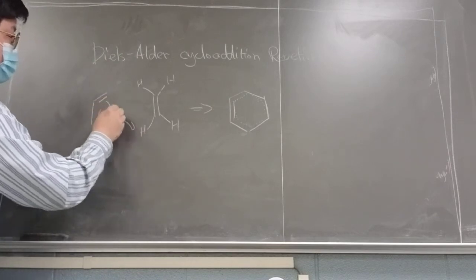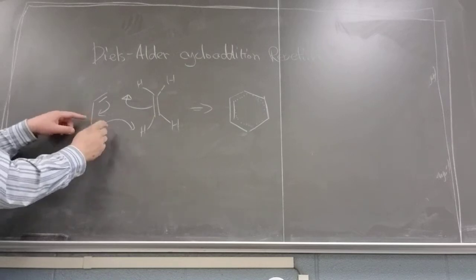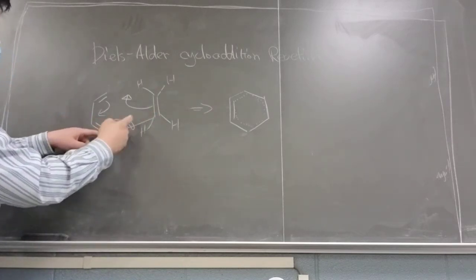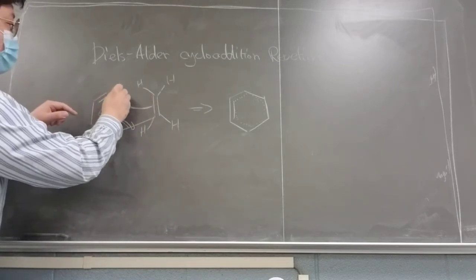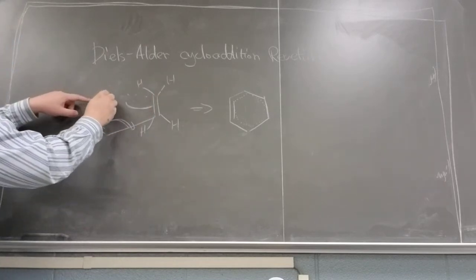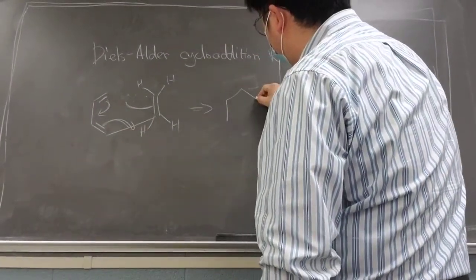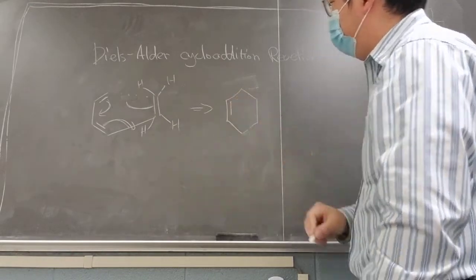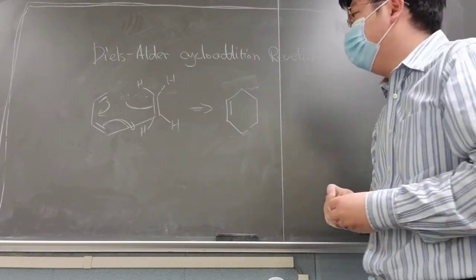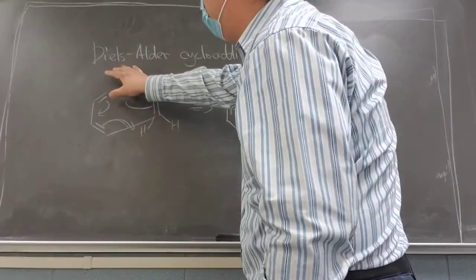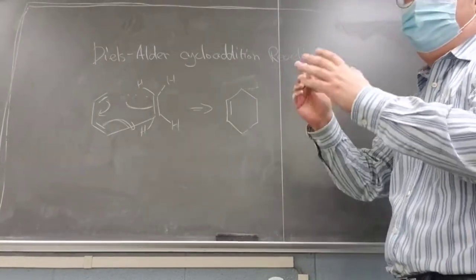So what actually happened is, you see the one pair of electrons in the p orbital, the pi bond, goes to make a single bond here, and this other pair of electrons on the p orbital, the pi, goes here to make another single bond too, and this double bond moves to here. So overall, you're going to see a cyclic compound, looks like this. This is why we call this the Diels-Alder cycloaddition reaction, making a ring structure with the one double bond located in the other position.